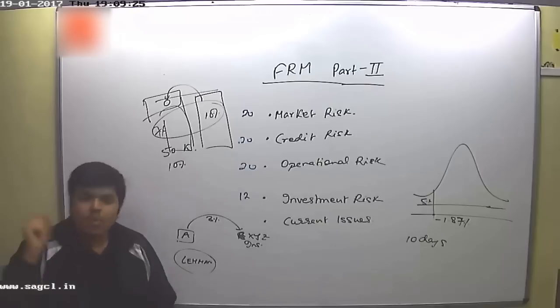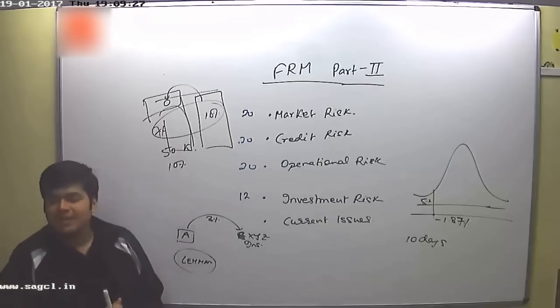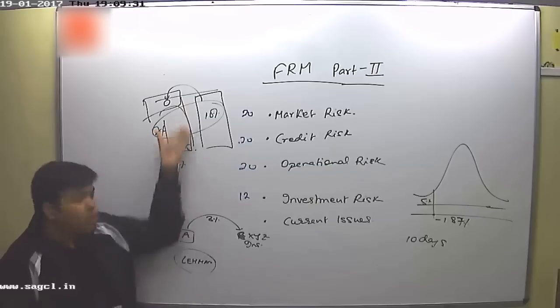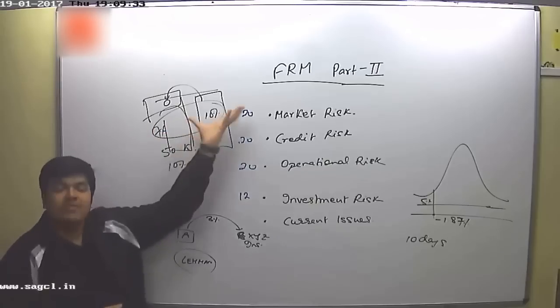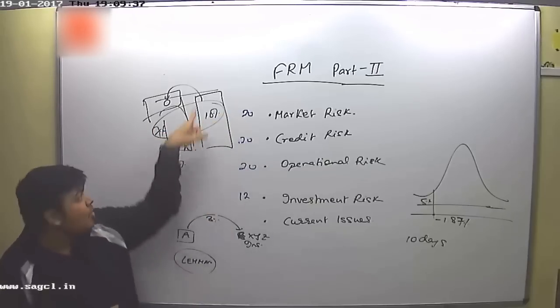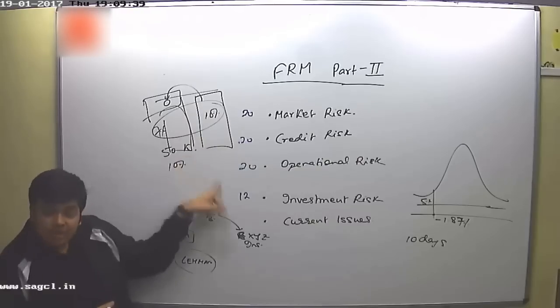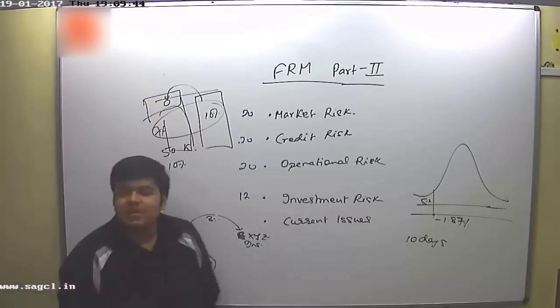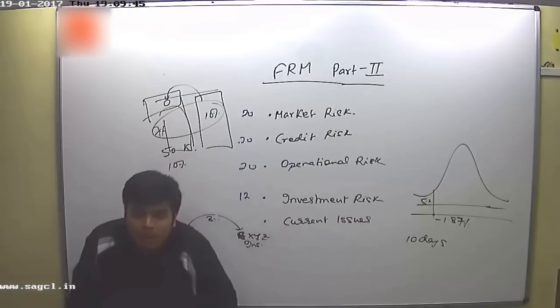So the banks would always want to minimize the amount of equity that needs to be maintained so as to increase their profitability. If I can borrow more amount of money at 7%, invest more amount of money at 10%, I will be able to earn more amount of 3% on the larger base for the same amount of equity. So if I'm allowed to do more business, my ROE increases, my return on equity increases, and I would want that. I would want my ROE to increase, right? So the banks always want to minimize the amount of equity that is required.